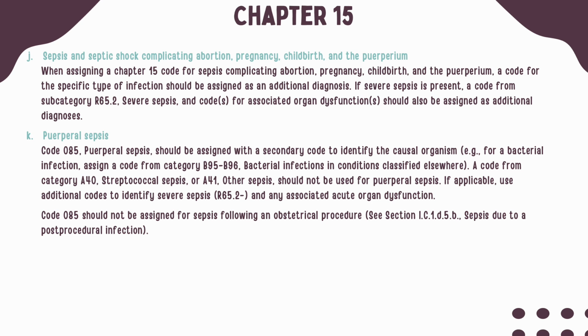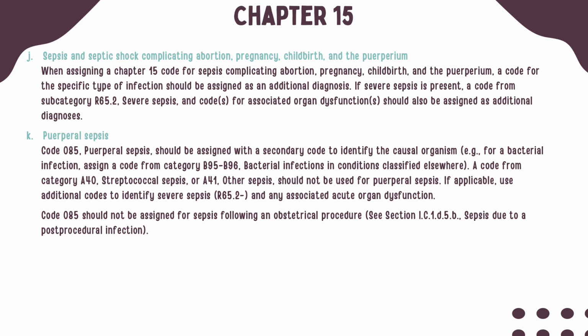When sepsis or septic shock is present in pregnancy, childbirth, and the puerperium, in addition to a Chapter 15 code, a code for the specific infection should be assigned. If severe sepsis is present, a code from subcategory R65.2 should also be assigned, as well as any codes for any associated organ dysfunction.